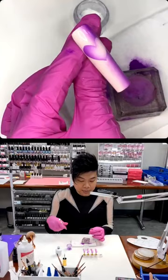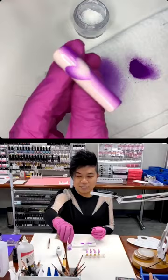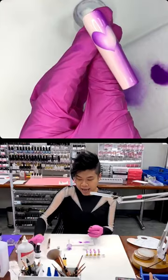So this is the design. And I jump around. I do like two here, one here. I probably do some like pixie gel or something on it, dress it up a little bit. But that's relatively the concept. You put a layer of pigment base or gel color. They are both able to adhere pigment flawlessly. They are dry and they are incredible for pigment. Yep, like that. Then you put on the pigment.